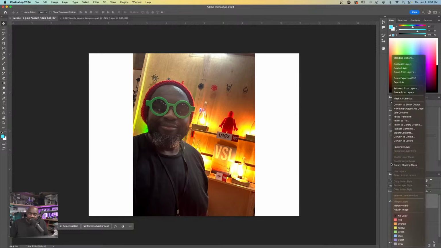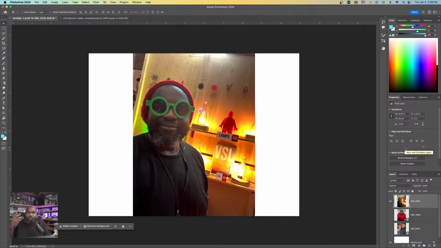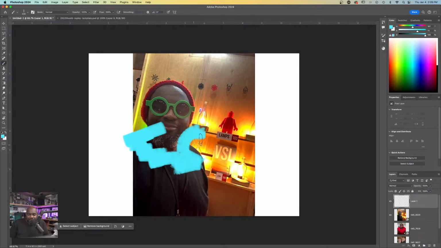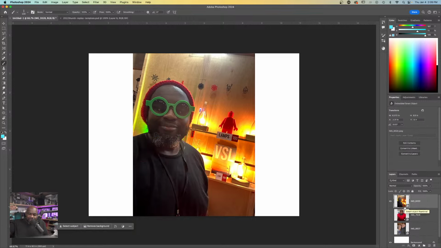First thing I want to do is right click, and we're going to go to rasterize layer. Now what this does is it makes the layer editable. Converts it from a smart object to pixels that we can directly manipulate, push, pull, and so forth. If I don't do that, for example, and I decide, hey, I've got this cool paintbrush and I want to paint something on the canvas, Photoshop actually will just automatically create a new layer there, right? And I'm not actually editing that image 9320. Super easy to remember name there, right? I'm not actually editing that.